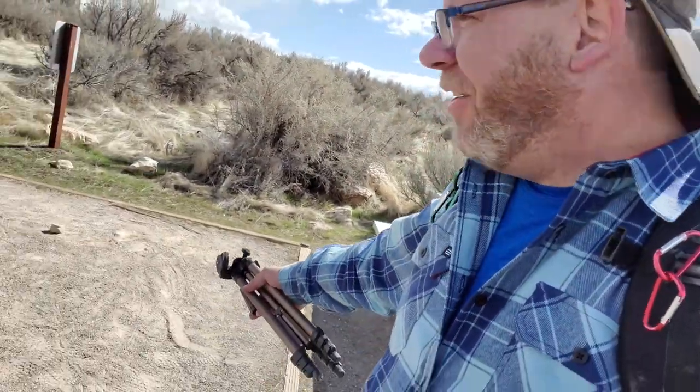Well, I had to get out of the wind. It's cold. It's in the 40s. It's not horrible, but the wind makes it extra cold. I had to put on my fleece. Well, my friends, that's it. I've got my pack on. I can hike the 230 feet to the car. All cleaned up.